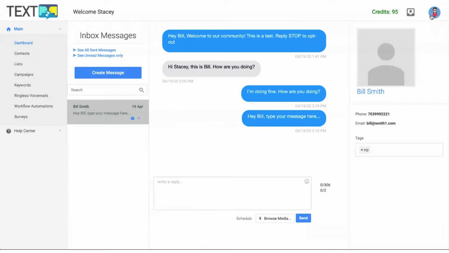Now, as I mentioned, if you do turn on text forwarding, it can get forwarded right to the texting app that you already have on your phone, and you could respond back and forth with people right from the mobile messaging app that you already have, and you won't even need to log into TextP2P. So just to reiterate that. Now, back to the dashboard.